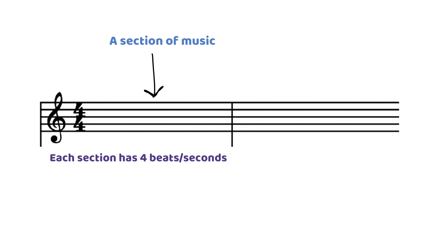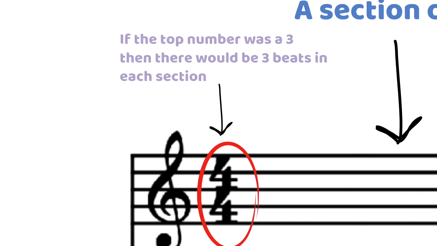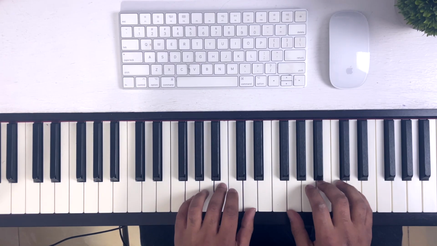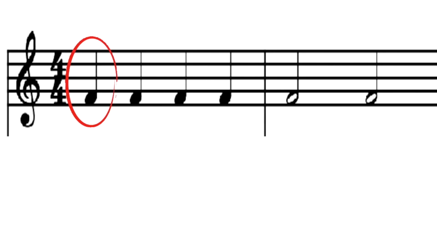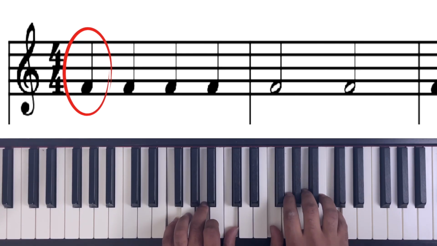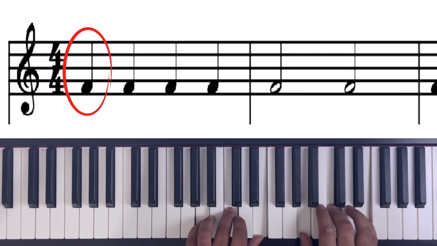There doesn't necessarily have to be 4 beats in a section. There can be 3 or 2, but this is shown by a time signature. The top number dictates how many beats will be in a section. Now we have this blank canvas of 4 beats, and there's so much that we can do here. Now with our chord progression, with a 4, 5, 6, 4 chord progression, I could choose to use 4 quarter notes to fill up each section of music. So it will sound something like this. 1, 2, 3, 4, 1, 2, 3, 4.